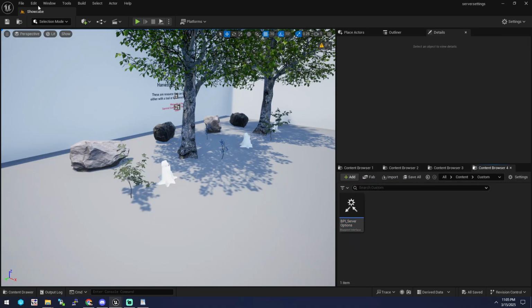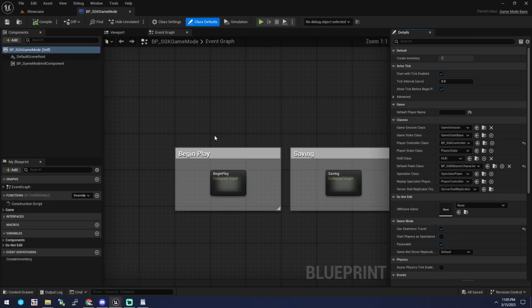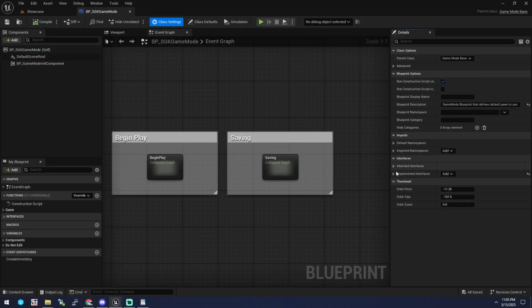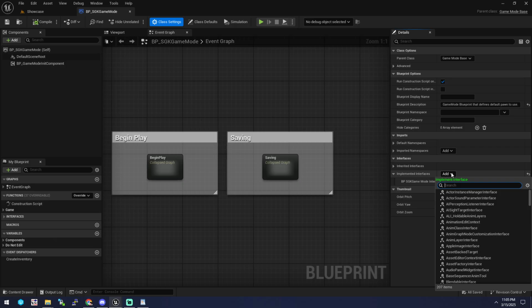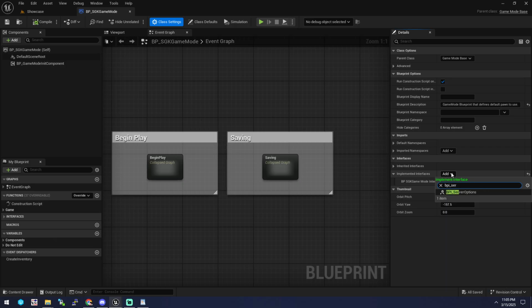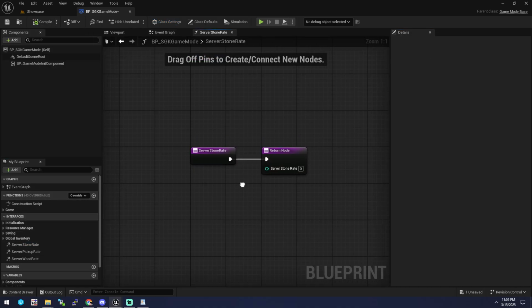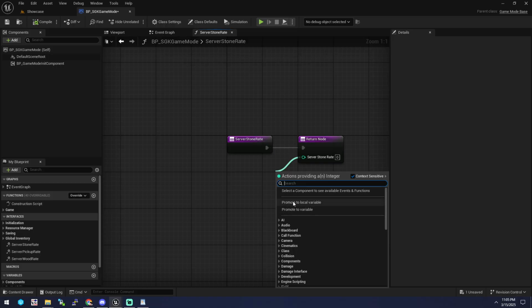Now we're going to go into our game mode, class settings. We're going to implement our BPI server options. And then in the interfaces, we're going to get the stone rate. We're going to promote this to a variable.